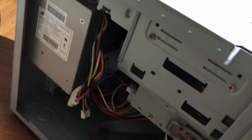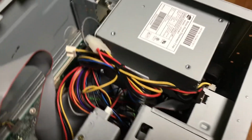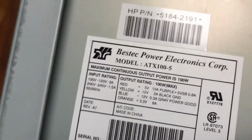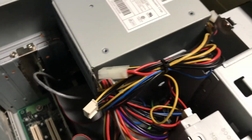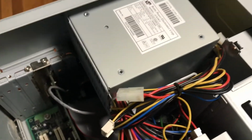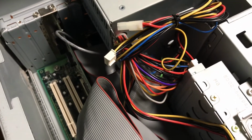It's kind of dark, let me see if I can tip it over here. Alright, vehicle going by. So, here's the power supply. Oh, it's a 100-watt power supply. So it's not that much. It doesn't draw much power. Some people think older computers draw more power than newer computers. If it's a laptop, then of course it will, but generally it actually draws less power. My other computer over here has a 270 watt power supply. I'll do a demo on that computer eventually. I will show it starting up at the end of this video though, for the cool factor.